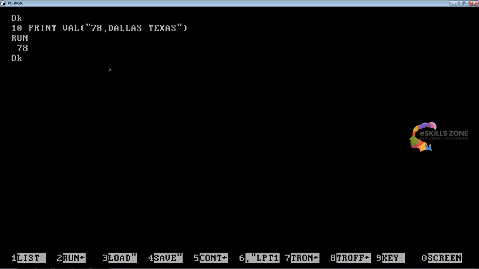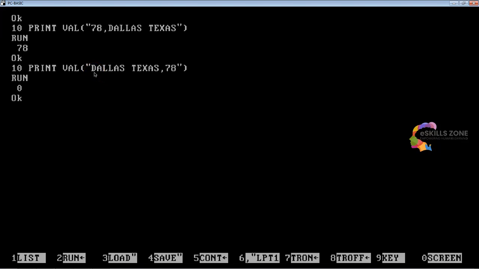Likewise, if we type one more program to understand the concept of the VAL function, and type a non-numeric value in the beginning, like Dallas, Texas, comma 78, and when we execute it and press the F2 key, you can see 0 as the output, because the first character is non-numeric, which is the D character, a string character.